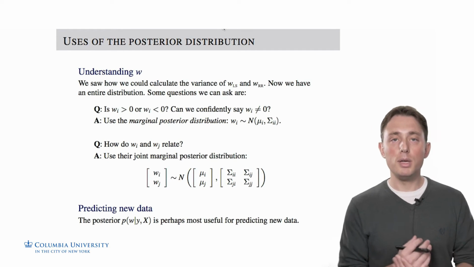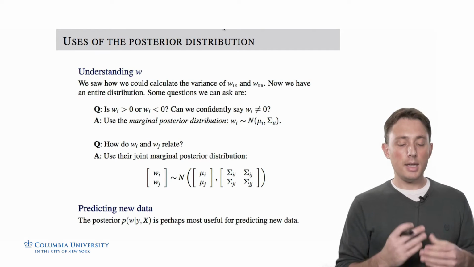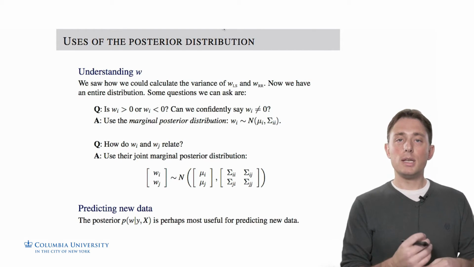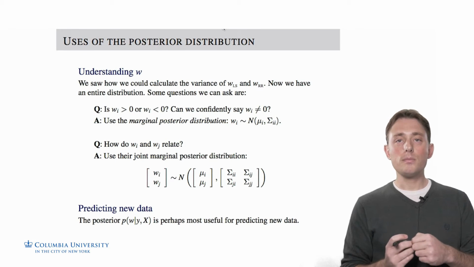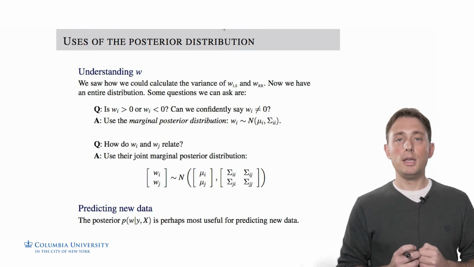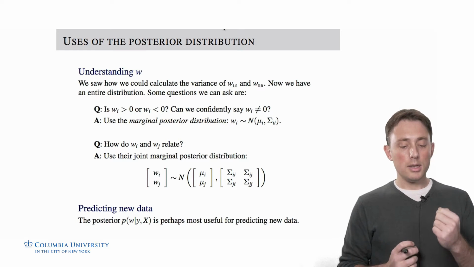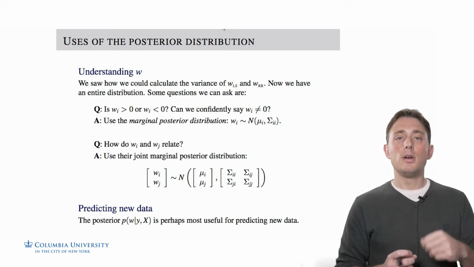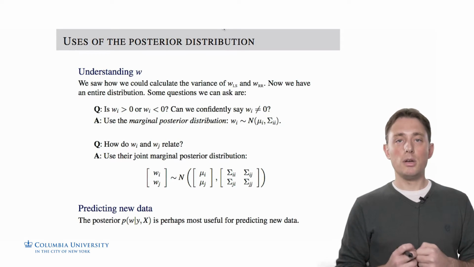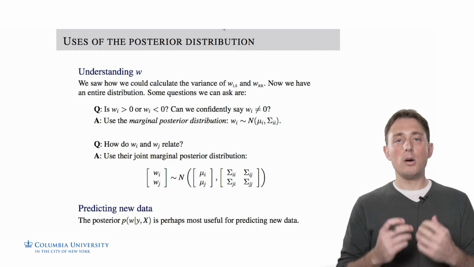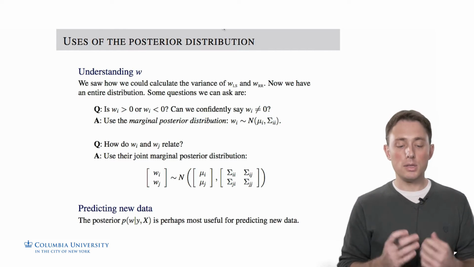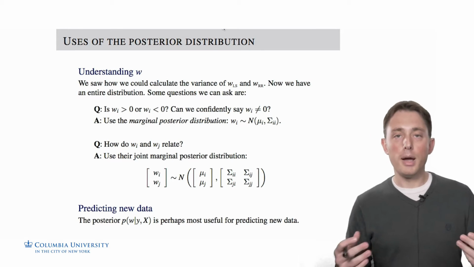The reason why this would be important is that if the ith dimension of W is positive, then by increasing the ith dimension of X, we increase the expected output, whereas if Wi is negative, by increasing the ith dimension of X, we decrease the expected output. So this tells us how X relates to Y, and this could be very important for practical purposes.